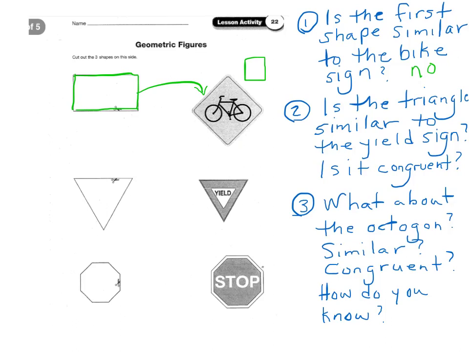Is it similar? No. Is it congruent? Well, no. If it's not even similar, how can it be congruent? Okay. All right. So, let's take a look at number two. Is the triangle similar to the yield sign? And the answer is yes. It's very much similar. They're both triangles. They look like they're equilateral. So, that's pretty good. Are they congruent? And the answer to that is hard to see, but if you have the lesson, you can cut it out and place it on top. And the answer is yes. They are congruent. You could even measure it out on here if you wanted to.